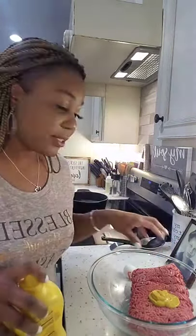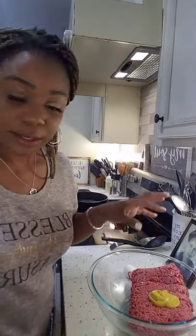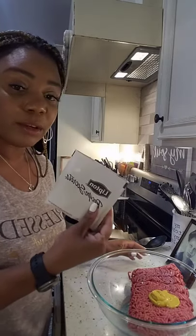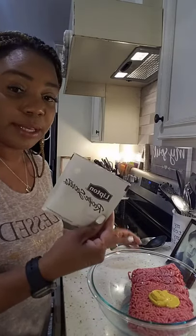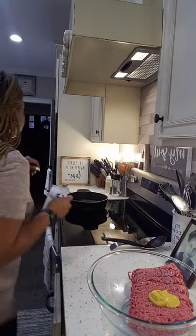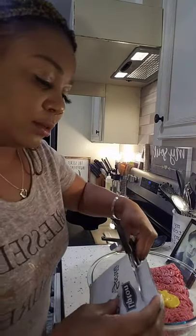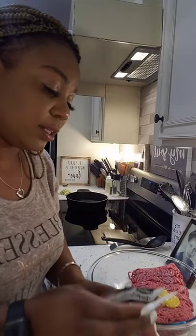I add a little bit of mustard in there, maybe about a tablespoon or so. I'm going to add an egg. I'm going to add a little bit of my Lipton soup mix. And honey, we're going to hook this burger up.